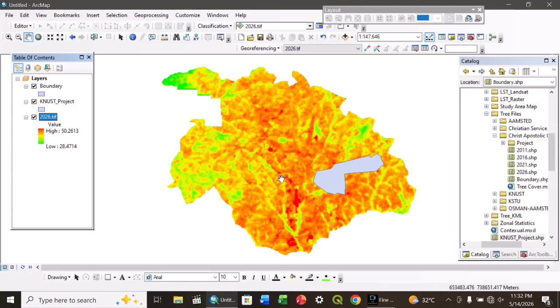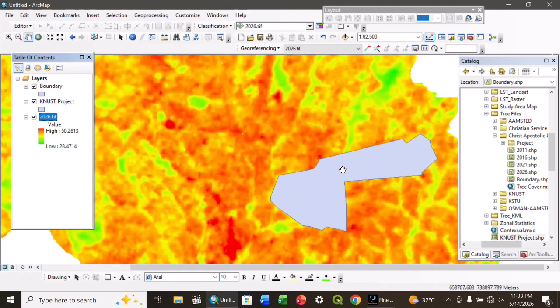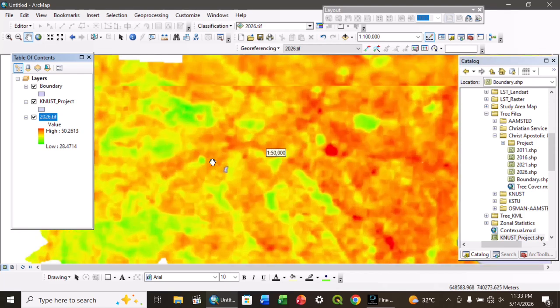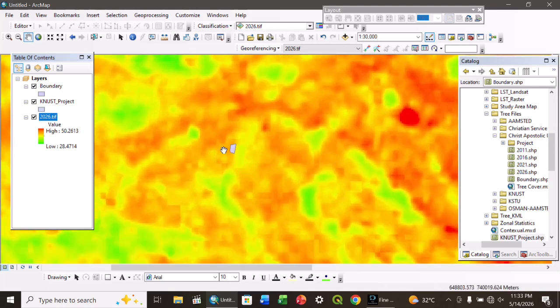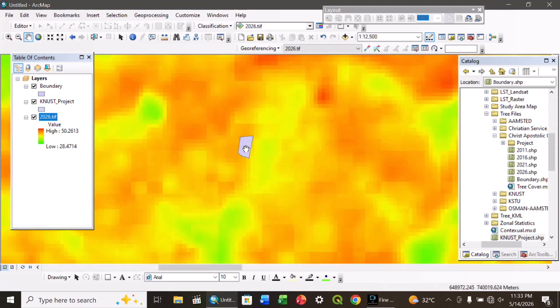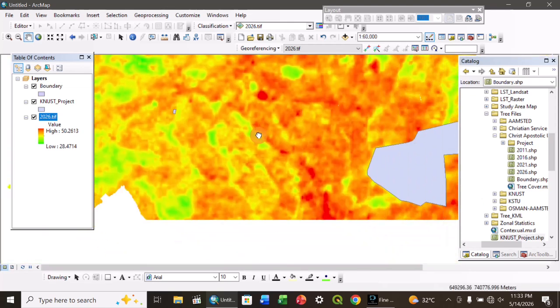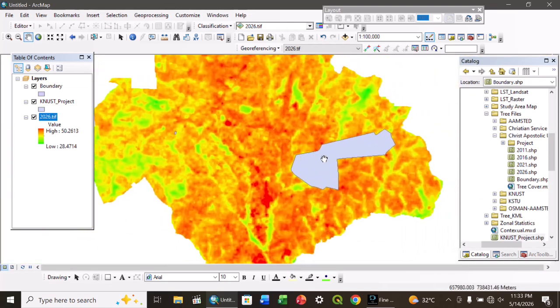What if you want to know the corresponding high, low, mean for this area? This is KNUST. And this is also another school, that is Christian Service University. Have you seen it? What if you want to know the mean, the high, the low temperature of these respective areas?